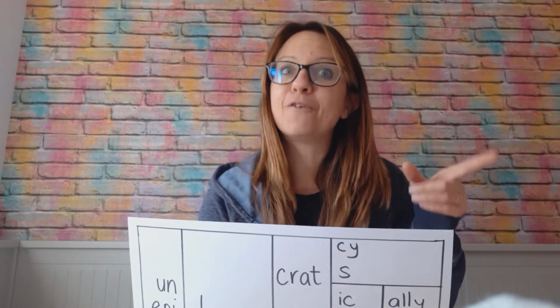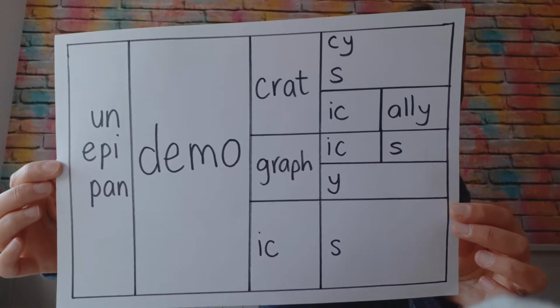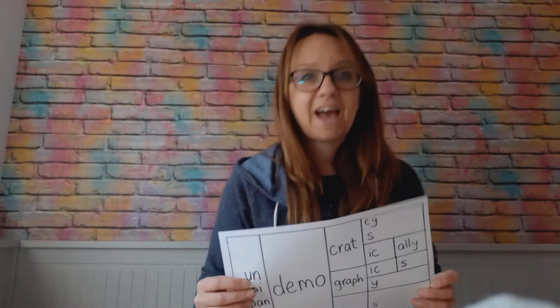So I'm going to show you the word grid and I want you to see if you can build some of the words and see if you can think about the words that I was thinking of earlier on. So I'll pop the morpheme frame up to the camera and then you can pause the video and build your word sums. Okay, let's have a look and see if you have got the words that I was thinking of, okay?